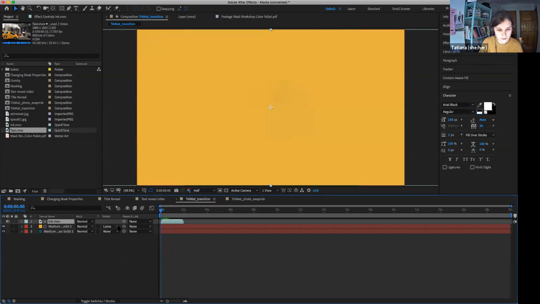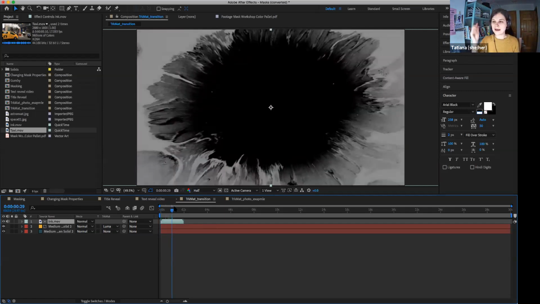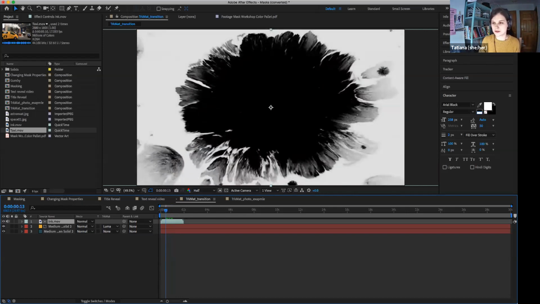If you open the TrackMate options, what you have is AlphaMate and LumaMate, and also AlphaMate inverted and LumaMate inverted. Alpha refers to an alpha channel. If you know, there are 3 color channels, RGB, red, green, and blue, and alpha, which stands for the transparency channel. And Luma is referring to the pixel brightness of the layer on top of it. Since our ink is not a transparent layer, there is nothing transparent, it's just 2 different colors. If we select the AlphaMate, nothing will happen. The AlphaMate doesn't help us. What we will be using is LumaMate.